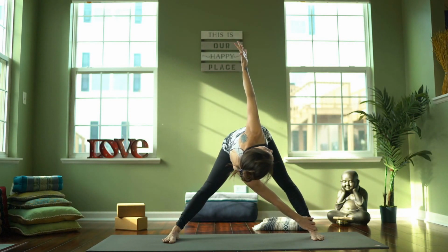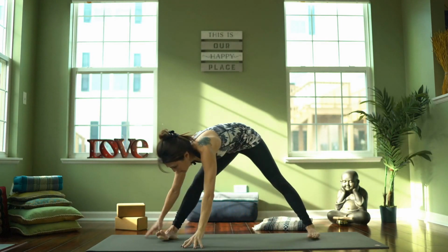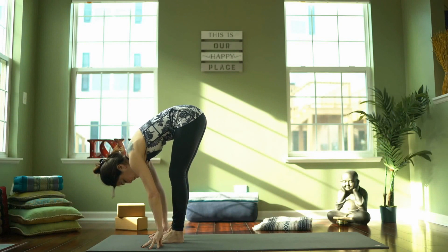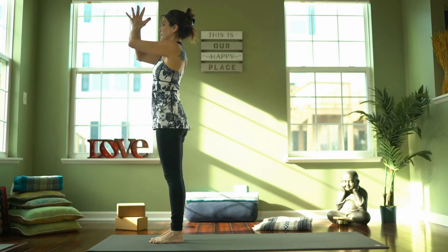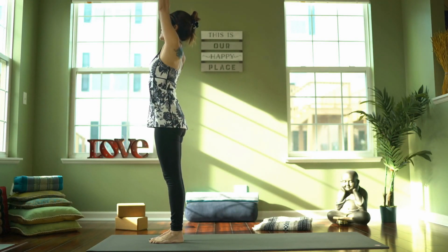Inhale and exhale. Good. Coming back down, let's walk the hands back forward to the front of the mat and step the left foot to meet the right. Inhale, rise all the way up. And then exhale, bring your hands to your heart. Let's inhale, reach the arms up. And exhale to forward fold.